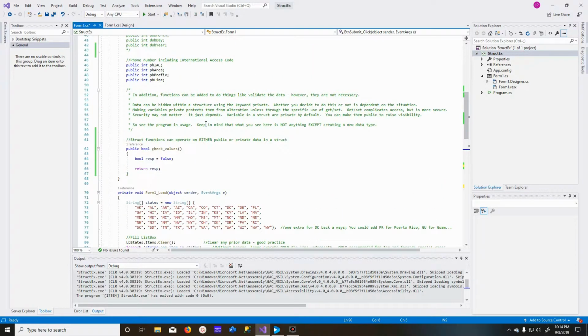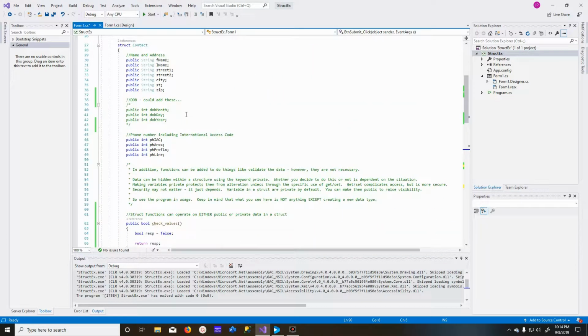Now, why would we do either one of these? Why would we create a contact or any type of thing like this? Well, it allows us to move around the entire structure in and out of any particular function or method. We don't have to individually move first name, last name, street 1, street 2. That would be monotonous and difficult.